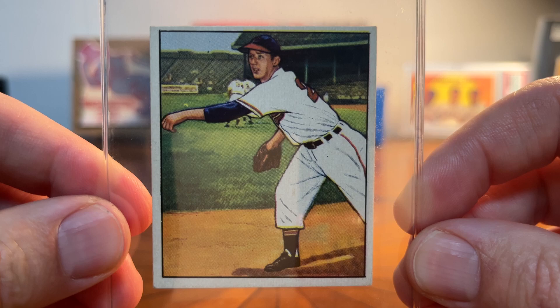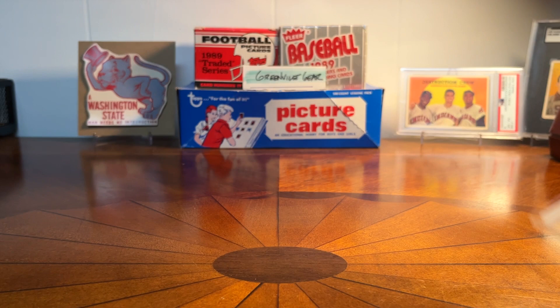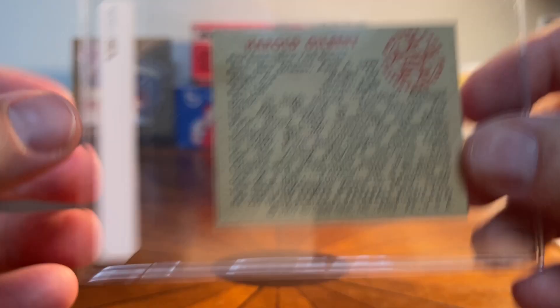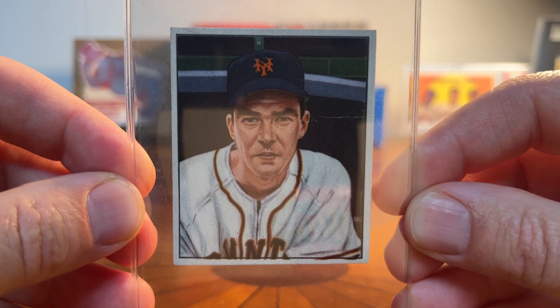That's card 182 that I grabbed. The second one is Harold Gilbert. They're just really pretty cards. I have a couple more in my 'commons ready to ship' pile, so I'll have some more to show you down the road. I've picked up two of these — really dig them. I think that's such a neat set, and I'm sort of starting a small collection there.